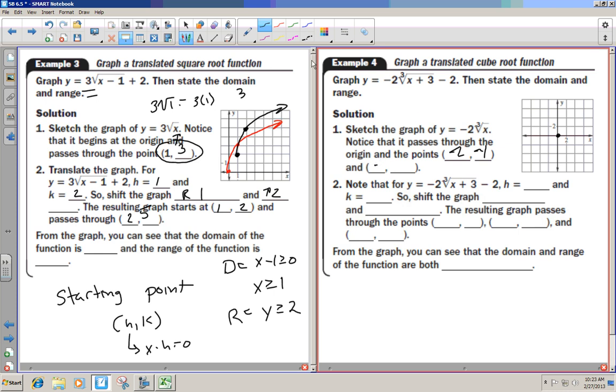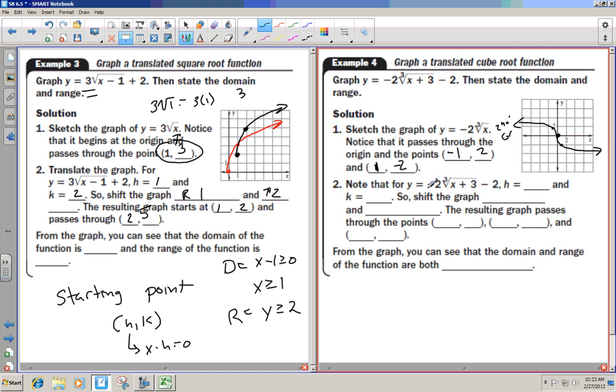Oh, I'm sorry, I'm looking at the wrong table. Let me rephrase this. So put this y equals into the calculator, do second graph to come up with a table, and you'll see -1, 2, and then 1, -2, and the origin. And you'll get a graph that looks something like that. That's the parent function.